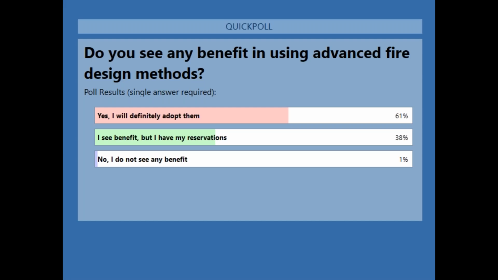So we can see that 61% of the attendees will adopt the methodologies. People see benefit, but they have their reservations, which is understood because in structural engineering we're a conservative industry, but I think that for the people who have reservations, they can contact us and we can discuss anything about the underlying methodologies.